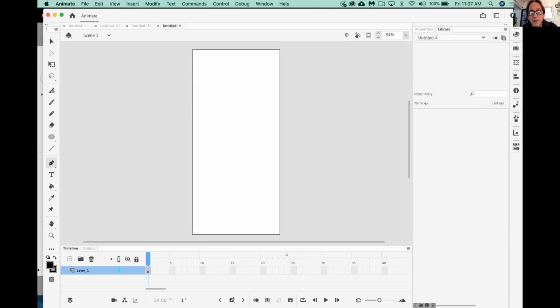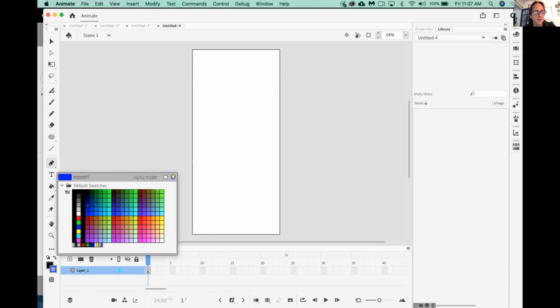It's going to use your stroke. So whatever color you want to use for the stroke, you choose now. You can go to that stroke box. Remember, that's the one that looks like a frame. Click it, and you can pick any color you want. I'm going with black right now.